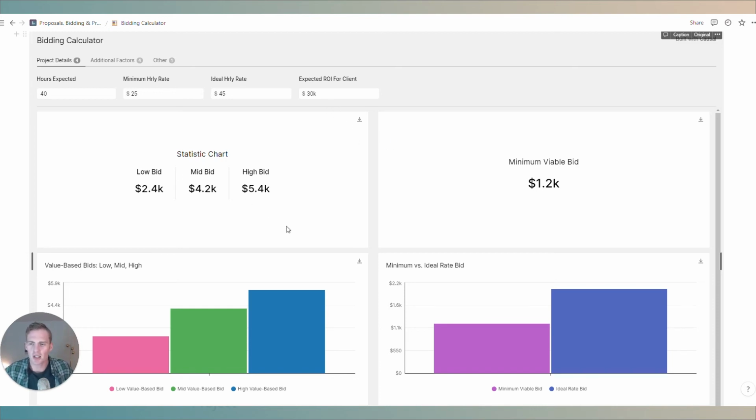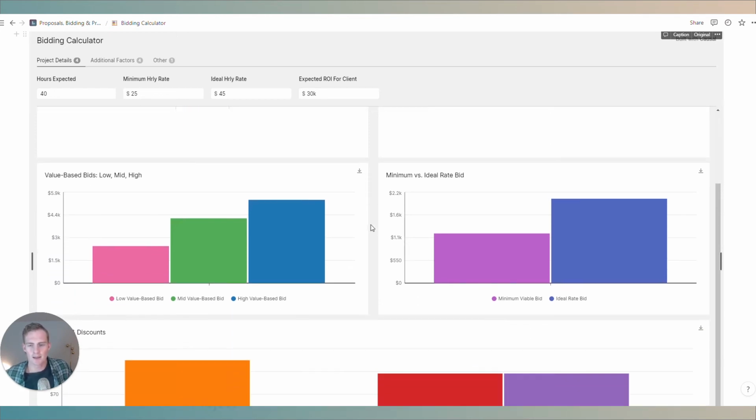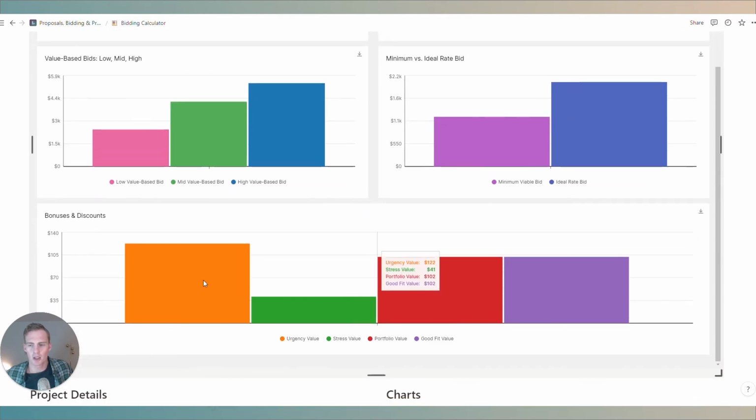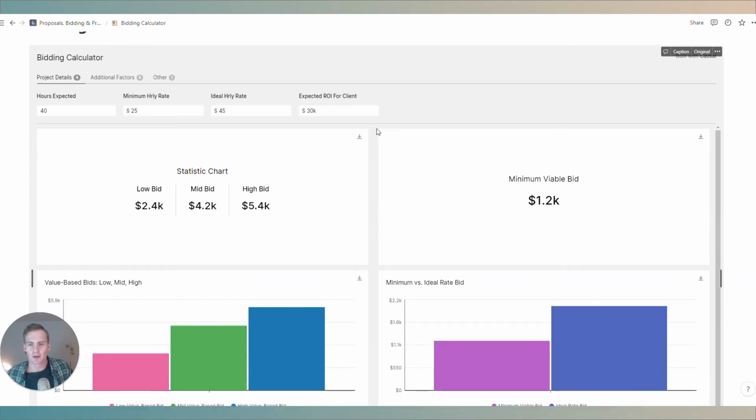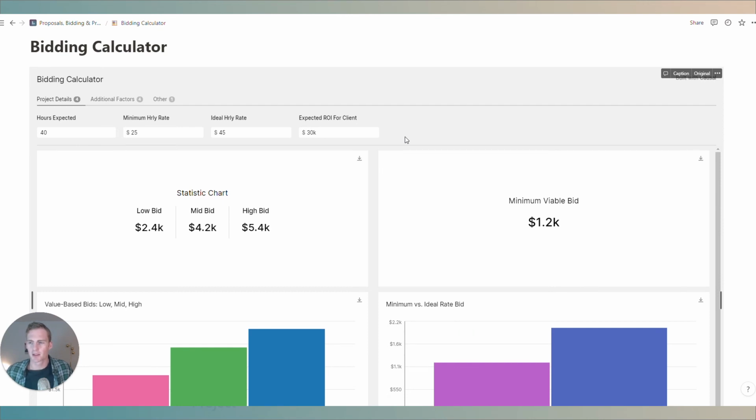The first chart is going to show us our value-based bids. The second chart will show us our minimum viable bid. The third chart will show a different view of our value-based bids. The fourth chart will show us our minimum versus ideal rate. And this bottom chart is going to display the values or the weights that have been given to those additional factors which we talked about in the previous step.